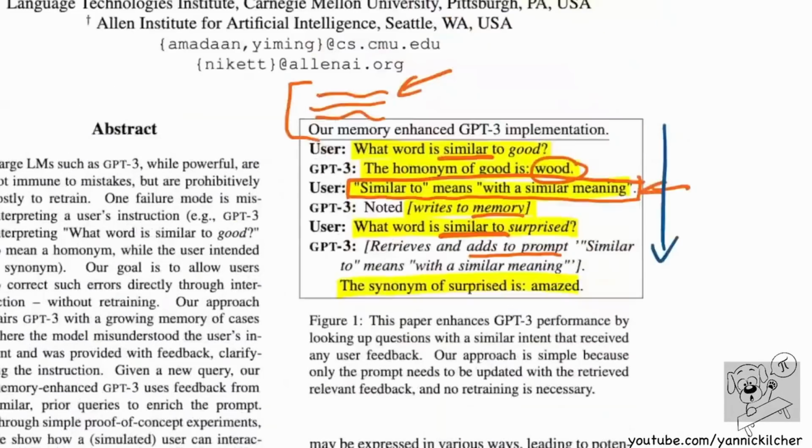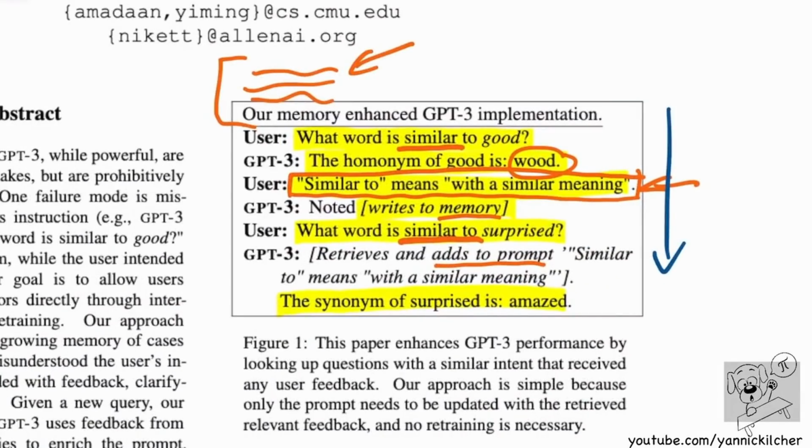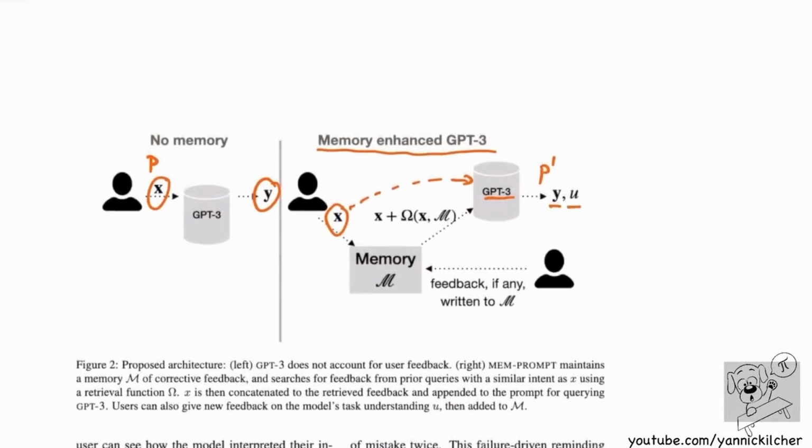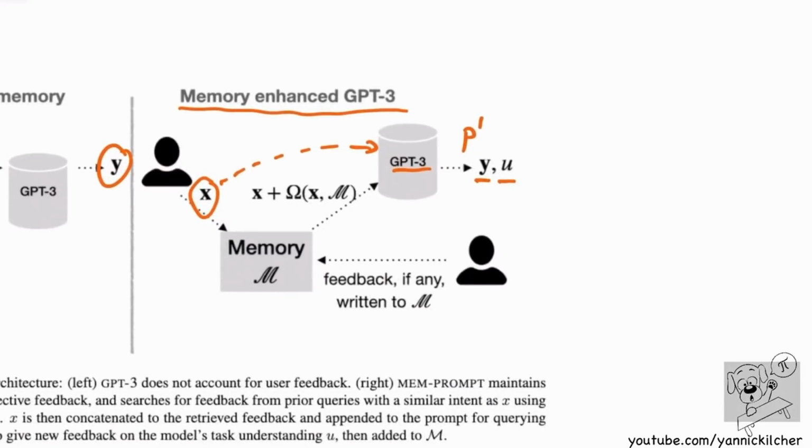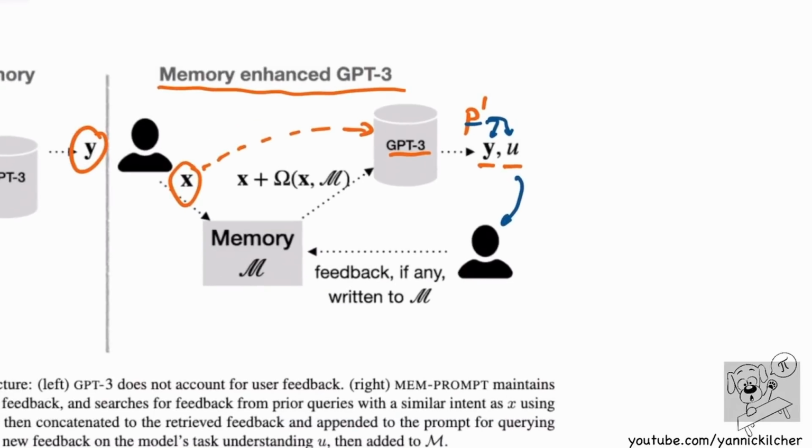So up here, you can see that GPT-3 answers the homonym of good is would, right? GPT-3 doesn't just answer would, which would be the answer, but also this first part right here, which is this understanding. So the authors construct this sort of meta prompt that instructs GPT-3 not only to give the answer, but also to give the understanding, like a clear output of what it understood. The user can then take that and decide if that's what the user wanted or not. So if the user is happy, then all is good.